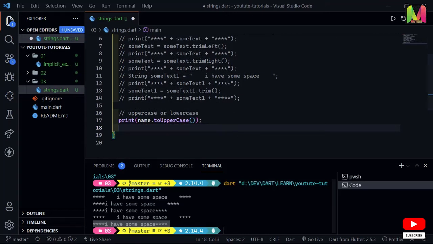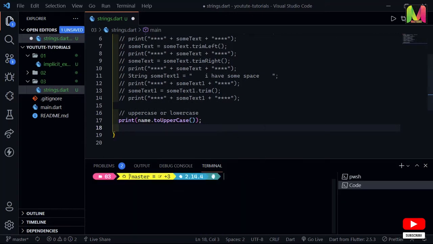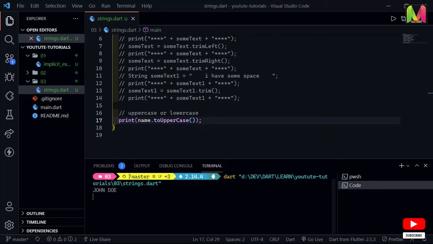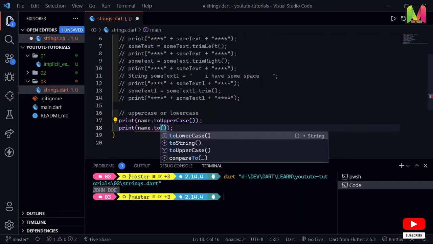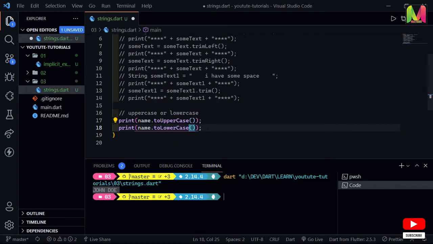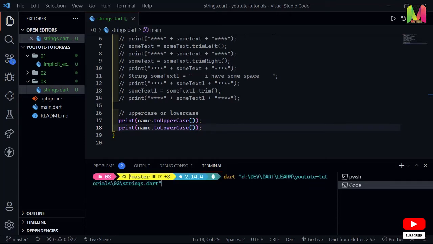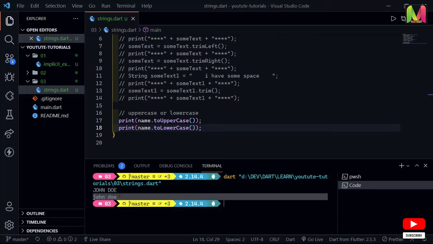So when I print this, I should get John Doe in uppercase. I can do to lowercase. So we have John Doe in all uppercase and John Doe in all small letters. Right.